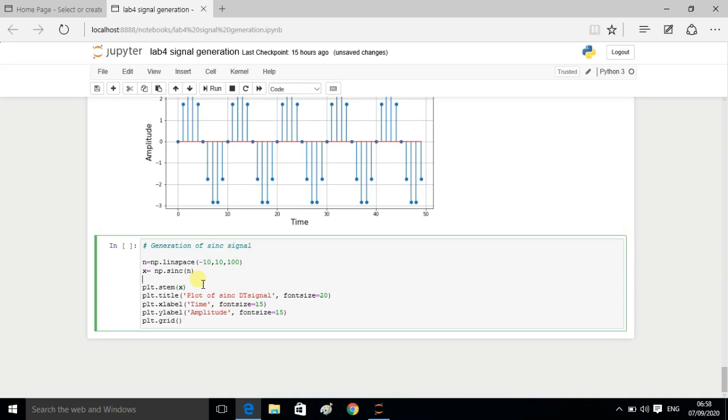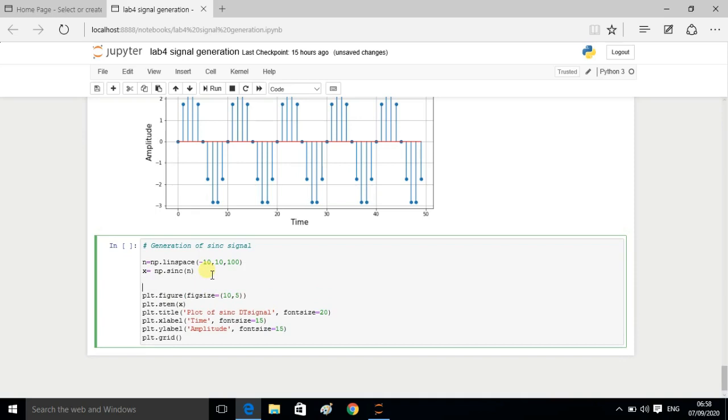Let me define the figure size, plt.figure figsize is equal to (10,5). Okay, now let's plot it.